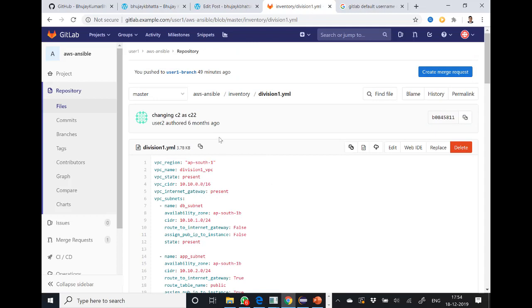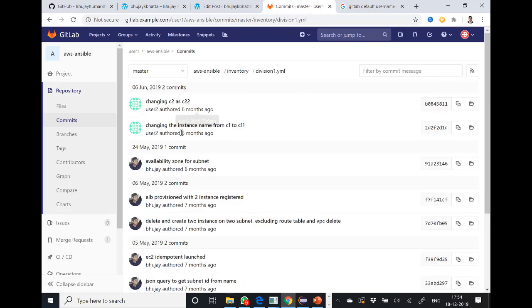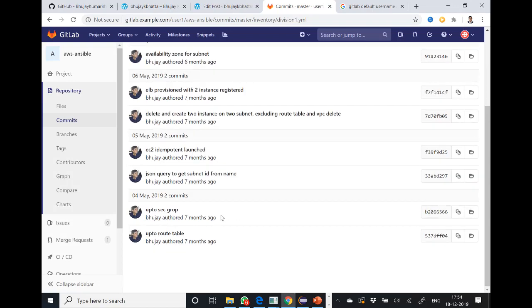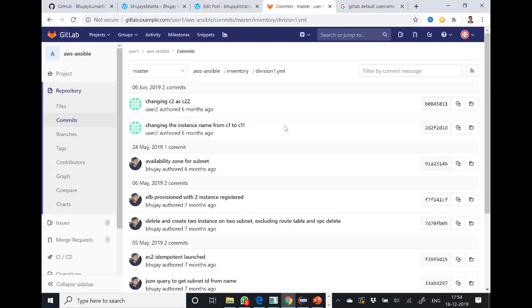All of that he can do. For example, if I go to history, I will be able to see how different users have made changes in this infrastructure.